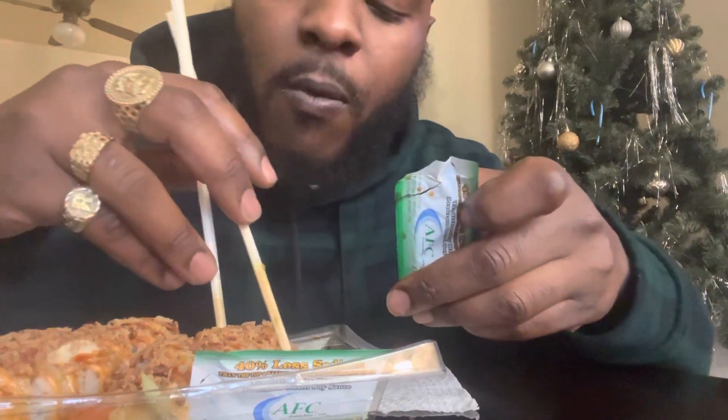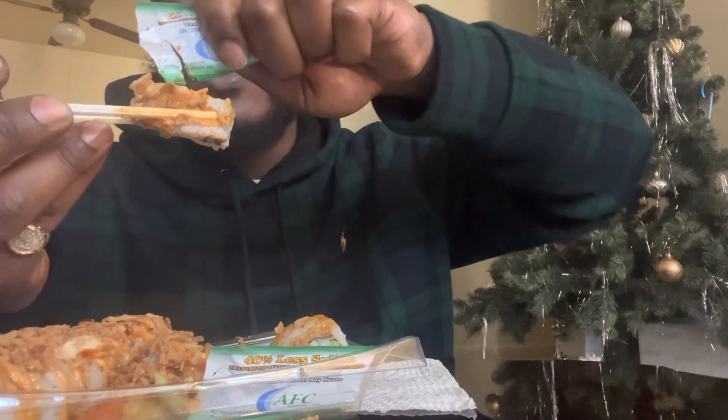Mmm. Hey, man. I might have a new favorite food, man. It's pretty good, guys. Sushi — with the chopsticks. I'm working them a little bit, trying to do a little something with them. Yeah, I definitely taste cucumbers, onions. I think there's shrimp in there, too — I definitely taste that shrimp. This is great. And if you've been following me, you know I like avocado, so this is pretty good. Look at that. Y'all see how that is? Cuban ink sushi — that's crazy. This is good stuff, man.